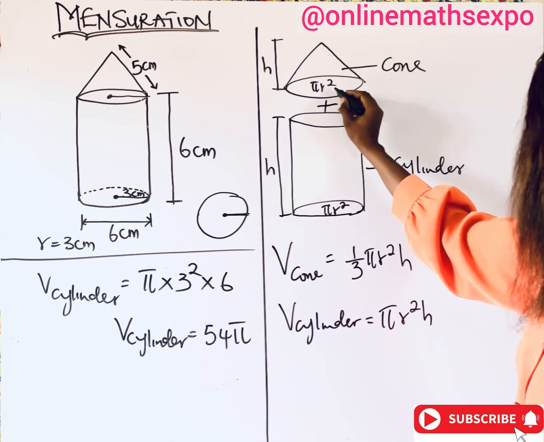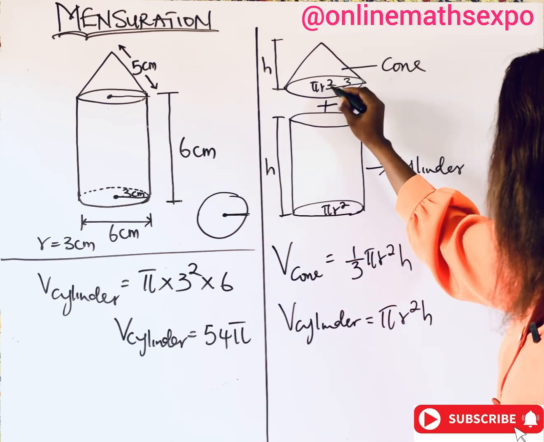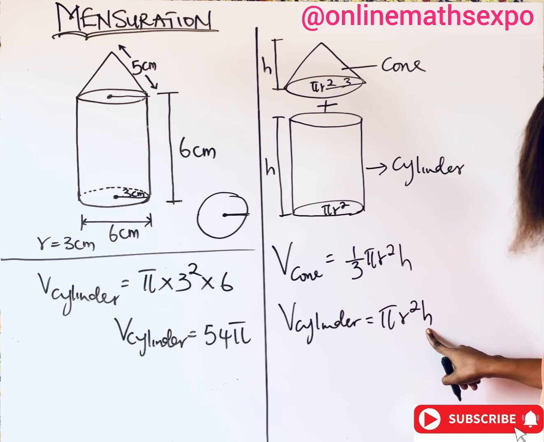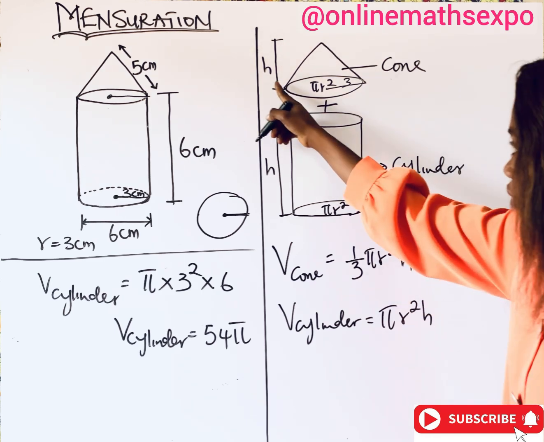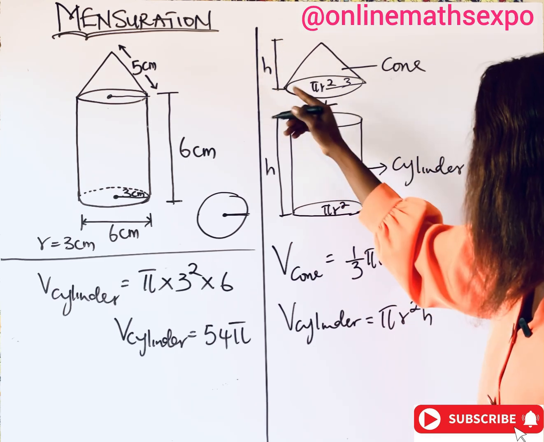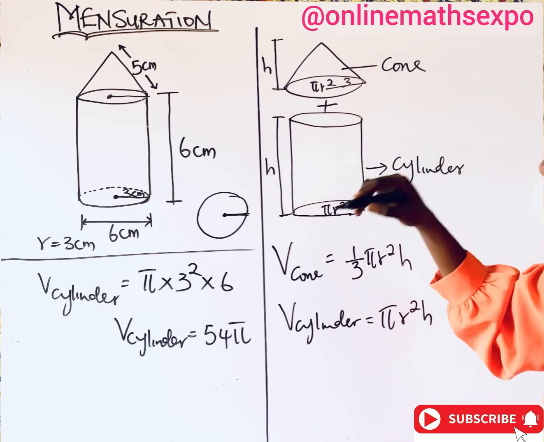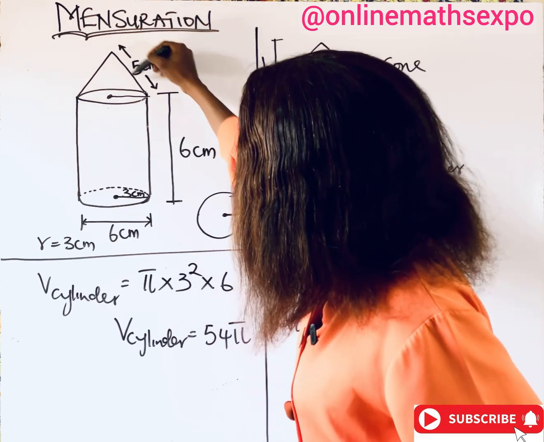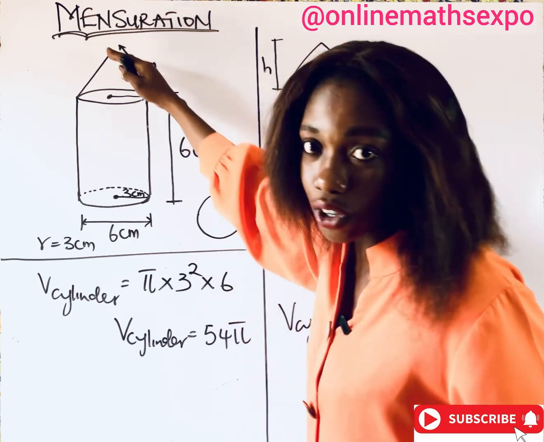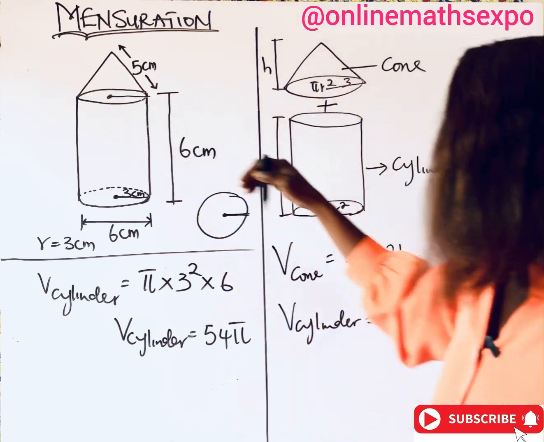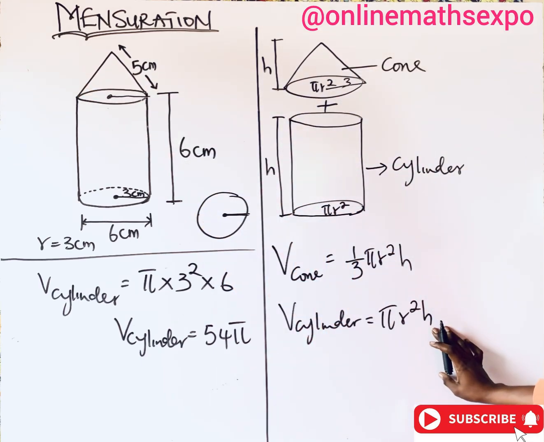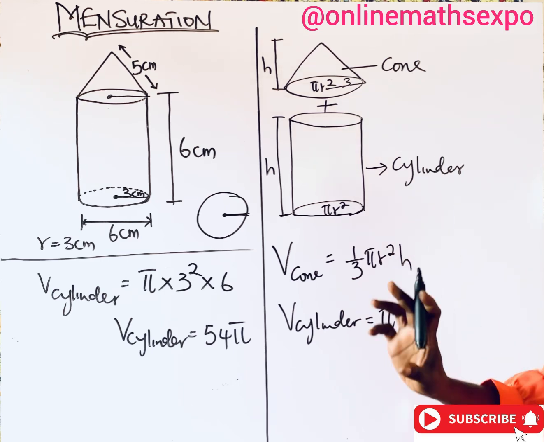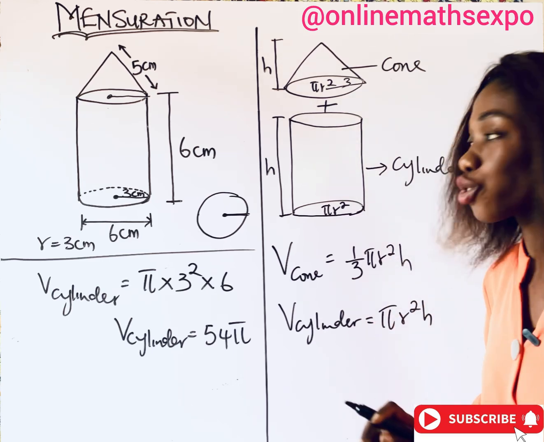So you see that the radius of this cone is going to be 3. Now, do you know the height of the cone? See the height of the cone. The height is different from the slant height. This one is what we call the slant height, the one that is leaning on the side of the cone. But what we need to use is the normal height, the perpendicular height. So how do you get that height? That is the question. Now I'm going to show you what to do.